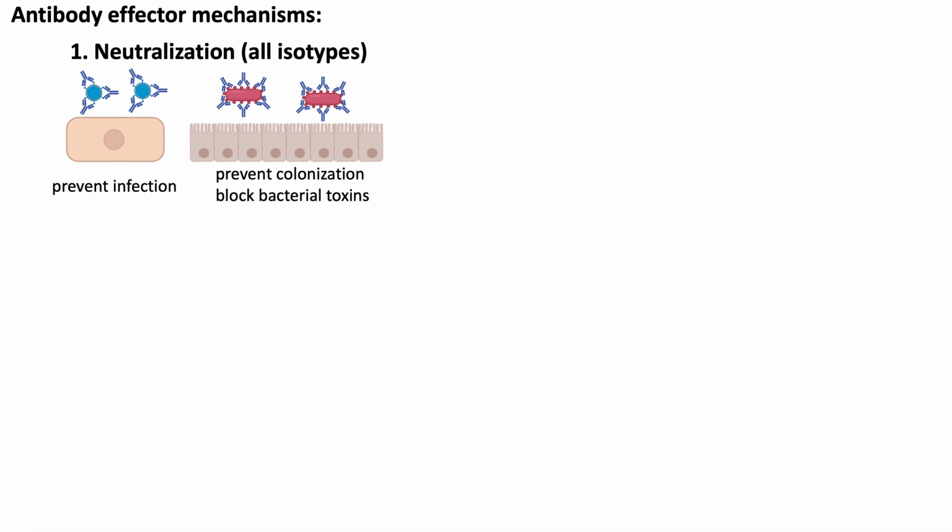Now, what do these antibodies do? This will be a little bit of review for you, but I want to make sure and talk about this. We've talked a lot about what antibodies do throughout our discussion of the innate and adaptive immune response. One key function of antibodies is they neutralize, and all isotypes of antibodies can neutralize. This can take the form of antibodies that prevent viruses from infecting their target cells, or antibodies at mucosal surfaces that prevent bacteria from colonizing epithelial cells, or maybe even blocking bacterial toxins or other bacterial products.